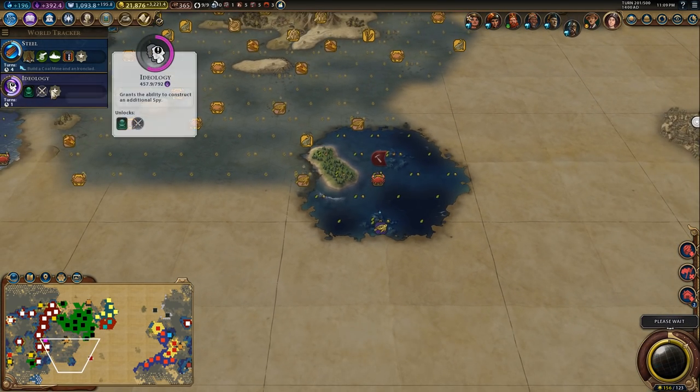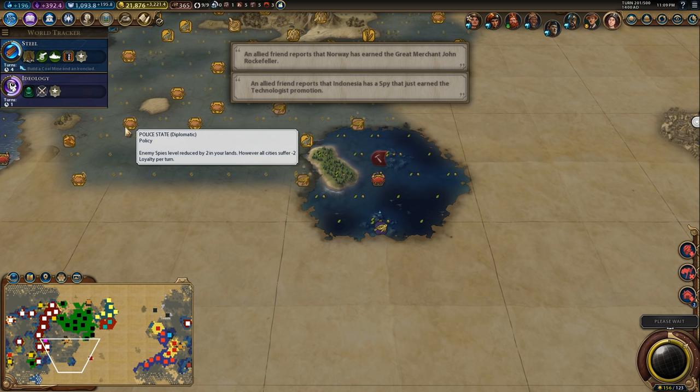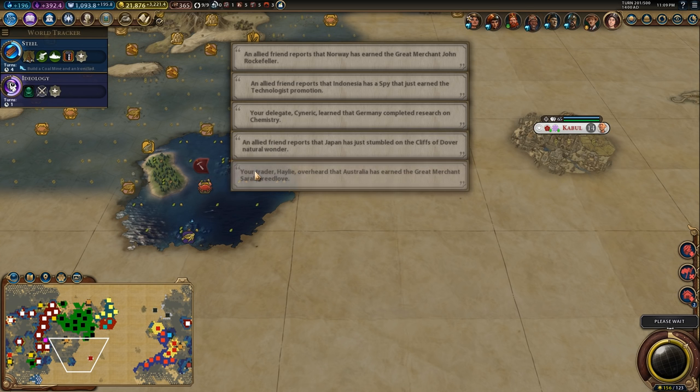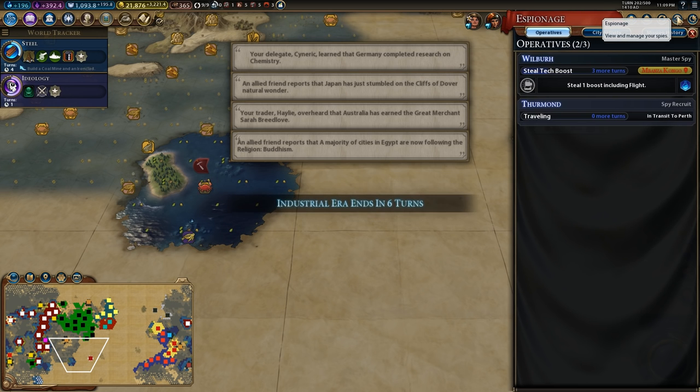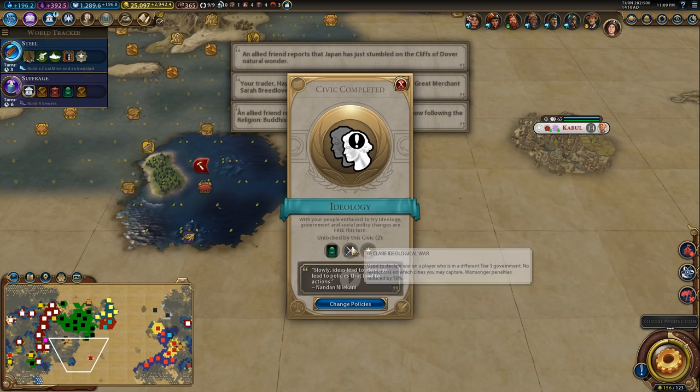Keep on searching. We're about to get ideology, which will allow us to build an additional spy, which we're going to want to do. We're going to want two more spies to get as much value out of them as we can. It's Kabul, actually, amazingly. That's Japan's capital, which is their new capital. It's not their original capital, because they have been hit pretty hard. Now, slowly, ideas awesome. So there's ideology. Lead to policies.